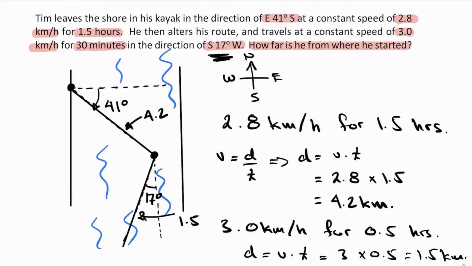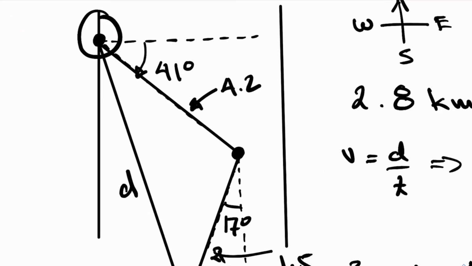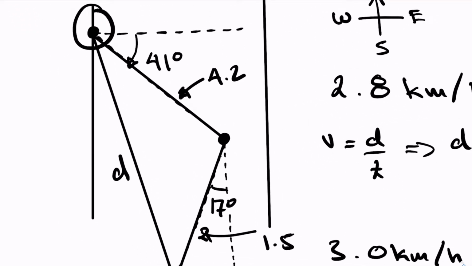So the question is, how far is he from where he started? So he started over here, and he ended up over here. So what we want to find is this value d. Okay, what is d going to be? I'm going to have to zoom in here and probably get rid of a few things because it's getting a little bit cluttered. But let's zoom in on our diagram. Okay, what do we have? Well, in this triangle, because we do have a triangle here, we have two sides and an unknown side. And it almost looks like we could use the cosine law if we had this angle here.